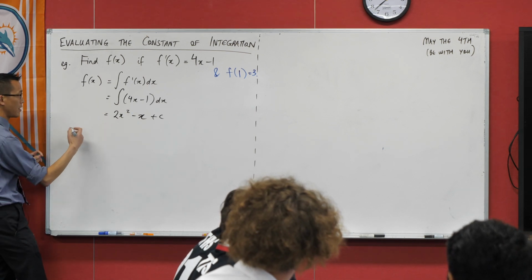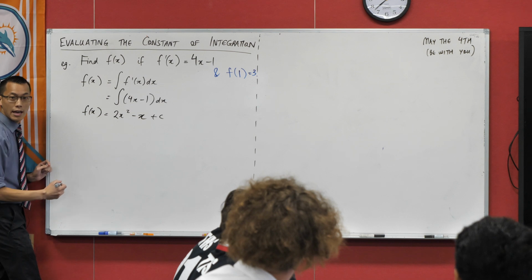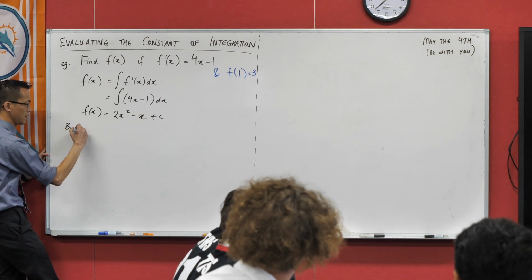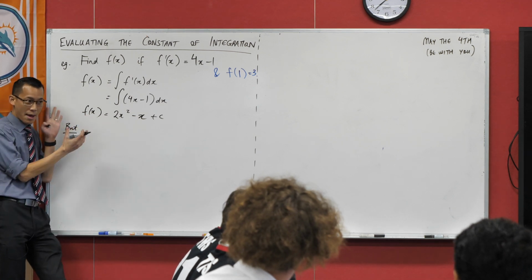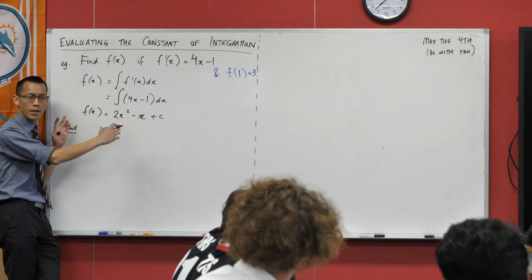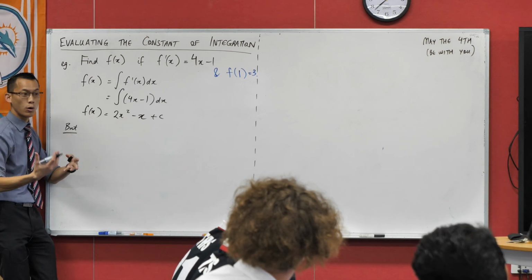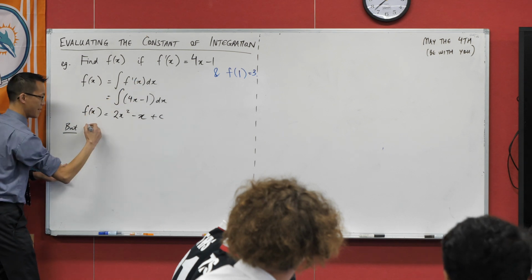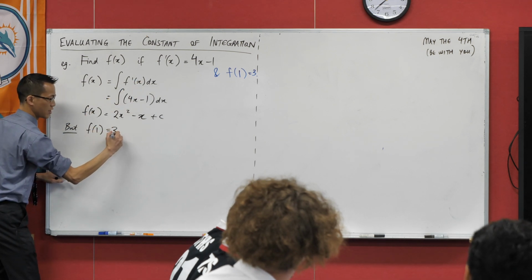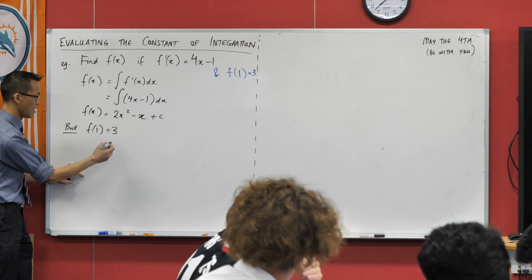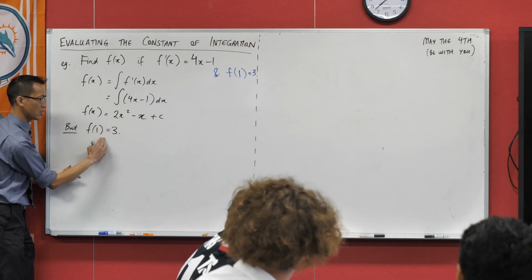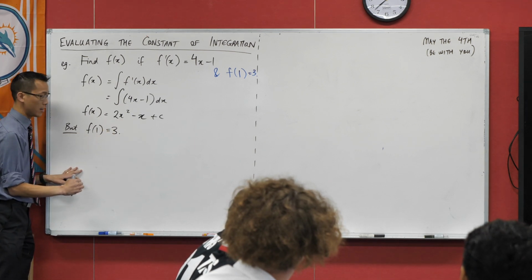But now I can go further, because if this is truly f of x, I can say, but please emphasize what's going on here. Help me follow. Communicate to me clearly your flow of logic. I know that f of 1, now that I've provided to you, is not just equal to anything, it's equal to 3. So therefore, this line here, I can actually just go straight into this line up here.